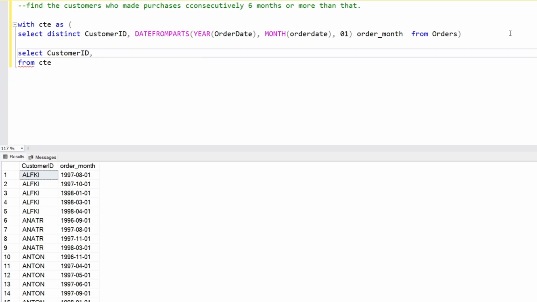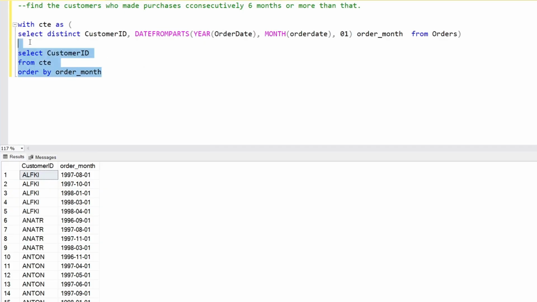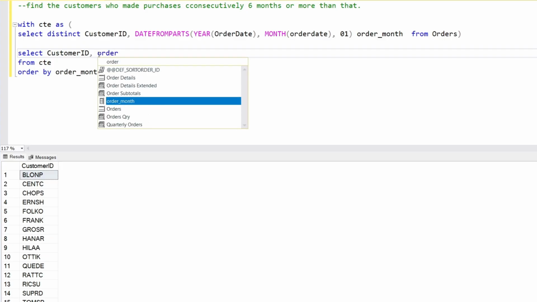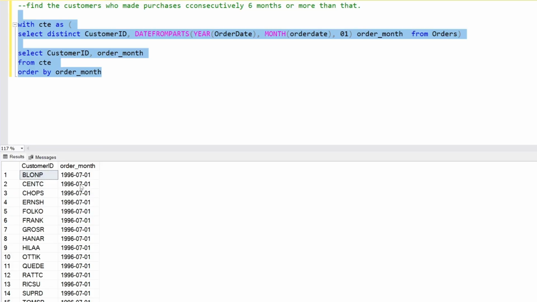For giving the number, first we will check the minimum date we have in this whole data. So order by order month. What is the earliest date we have? The earliest date we have is 1996 July.